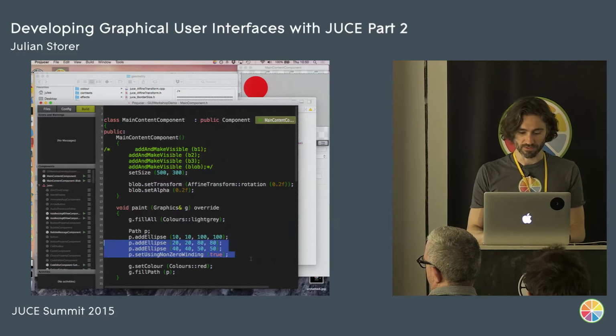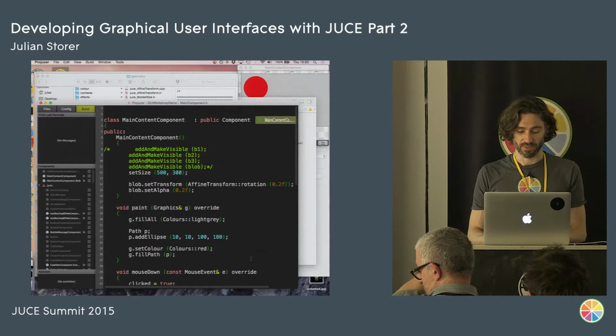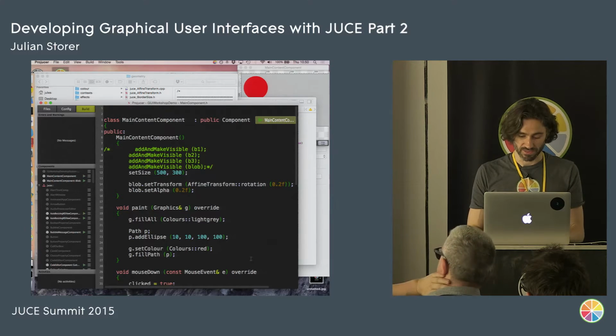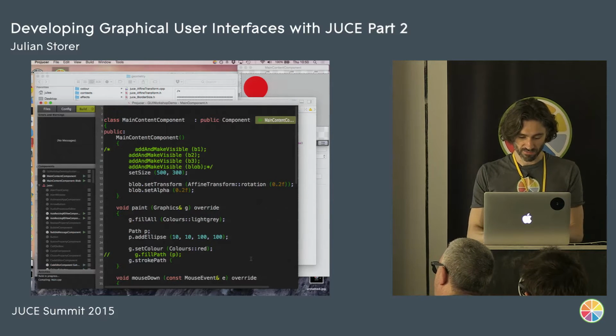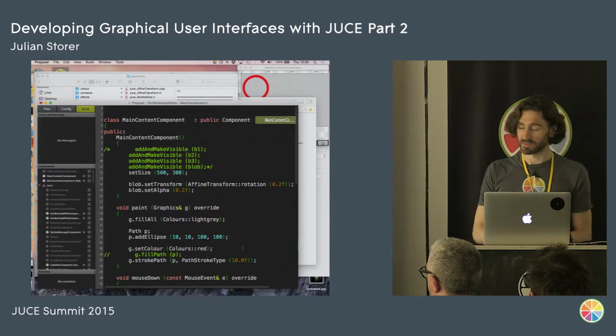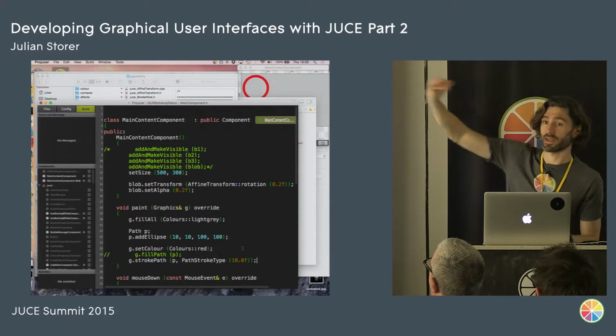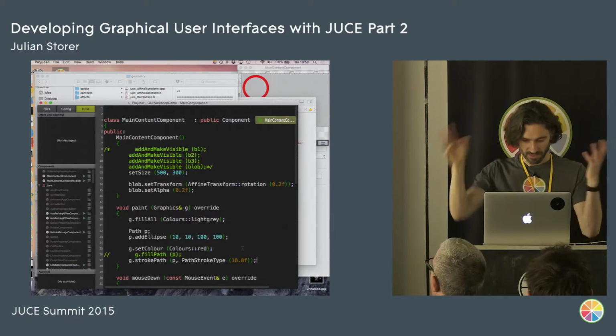Next thing you're going to want to do with the path is to draw an outline around it. So we do that with a stroke type. And the graphics context actually has helper methods for this. So I can say stroke path, P, and give it a path stroke type. Let's say something we can see. So this looks the same as before, but this is actually now an outline that's being drawn around the path that I just created. So I created my ellipse, it's drawn the path.